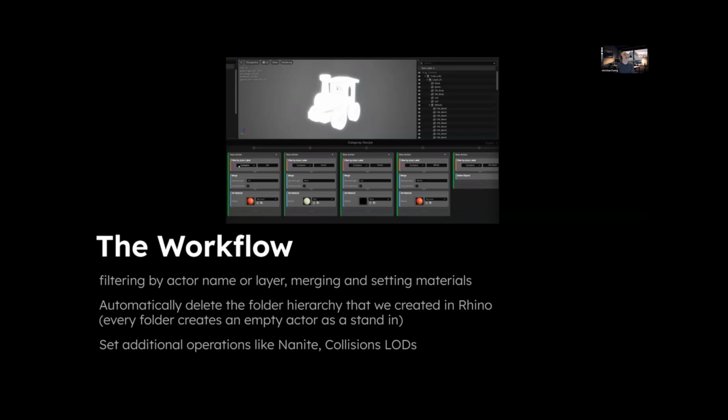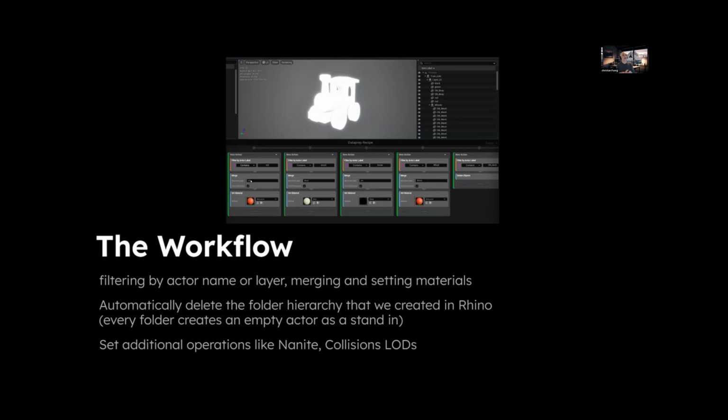So you drag the action that you want: all the parts that contain red, merge them together and give them a red material, for example. This will create meshes for you, and it will merge the meshes and give them one material. And then you can put it out under the name red, for example.